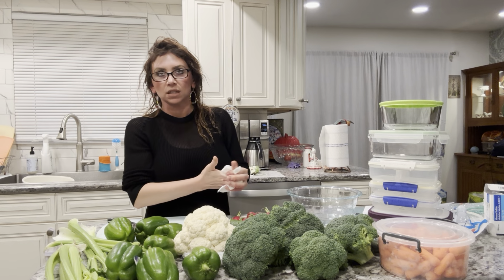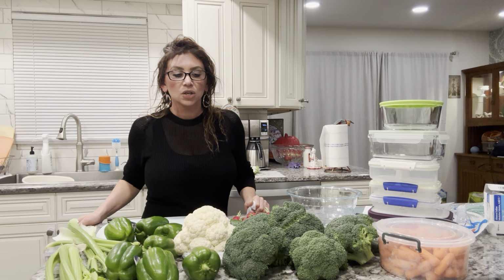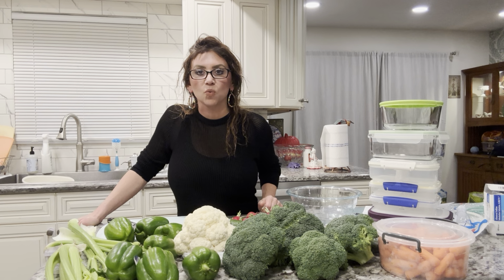Cancer, reproductive system issues, immune system, nervous system, pesticides are no good. So try to watch out for those, okay? If you have to get inorganic things, there's ways around it, right? There's ways for you to wash off those pesticides. So you could use vinegar, you could use baking soda mixed with water. I think it's like a teaspoon of baking soda mixed with water. You soak your veggies, your fruits, in that. Hopefully, that's gonna help rid some of those pesticides.